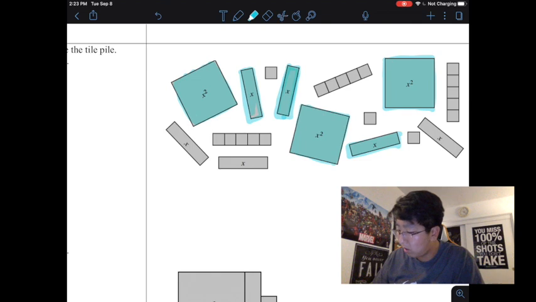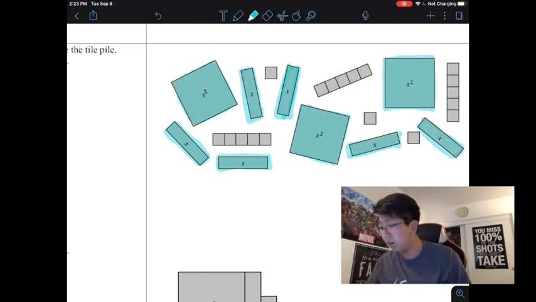Coloring is somewhat therapeutic for me. I don't know why. It's like every kid just loves coloring. I love coloring. So we have all the X tiles highlighted in. And notice I'm not using the pencil, right? Right here, look at, oh, you can't see my mouse. Right here, I'm using the highlighter.